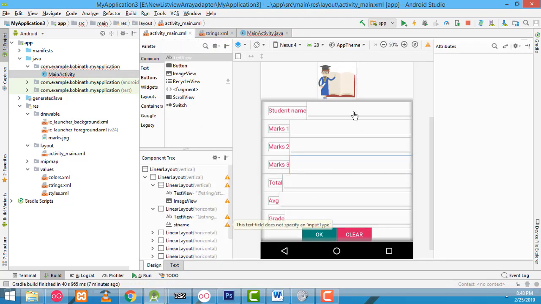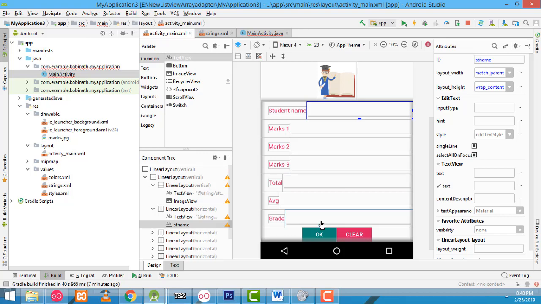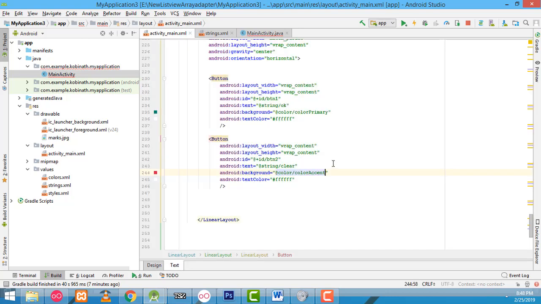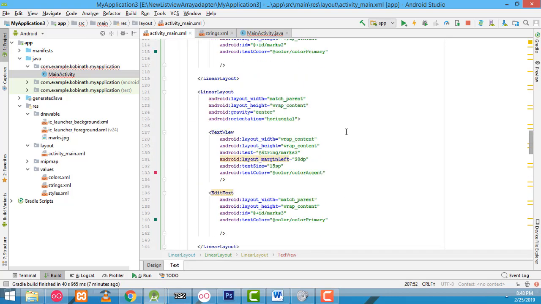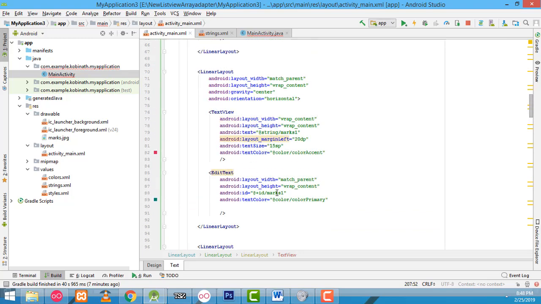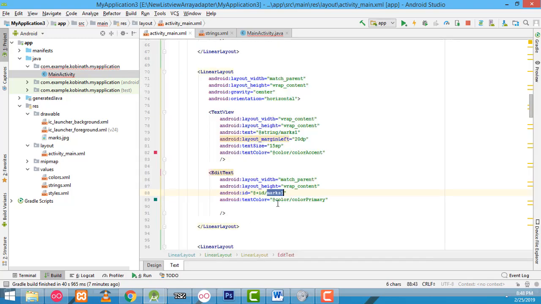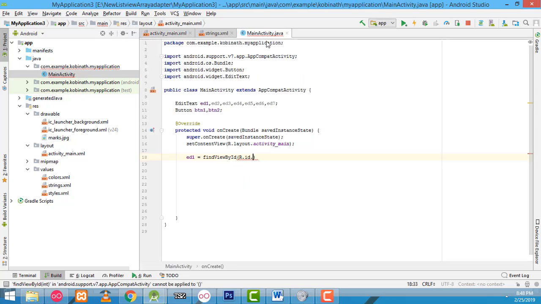What's the id of the first text box? Here you can get the name. This name will be displayed. This one you gave in the code. Okay, if you have any confusion, you go and check. Here you give the code, Android id. This is the name which you see coming here. This name you have to give in the main activity class.